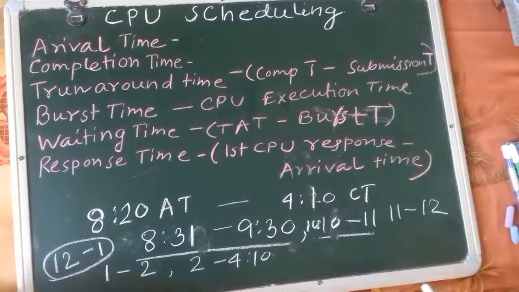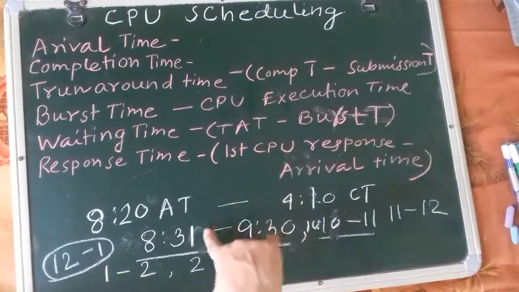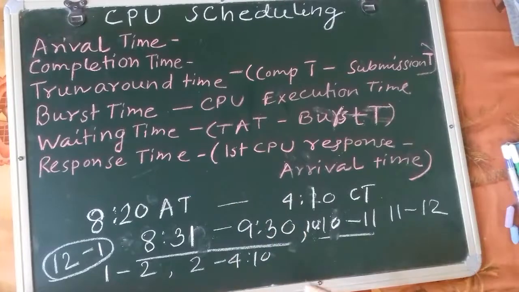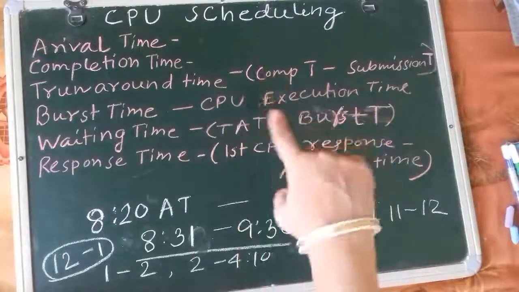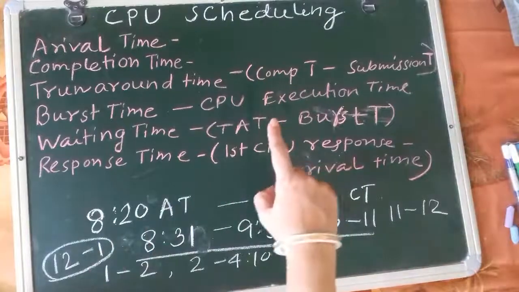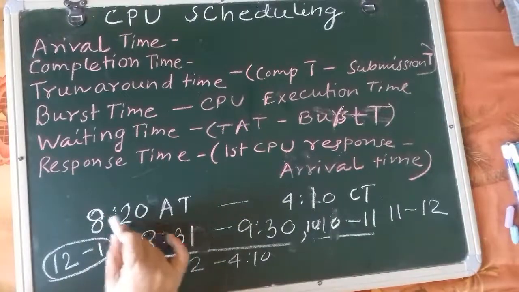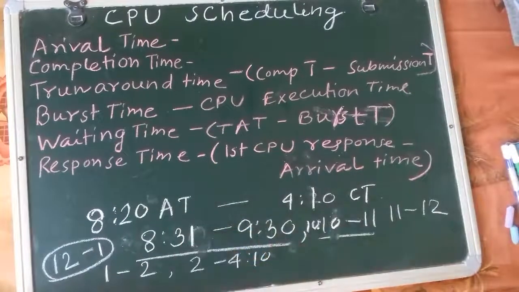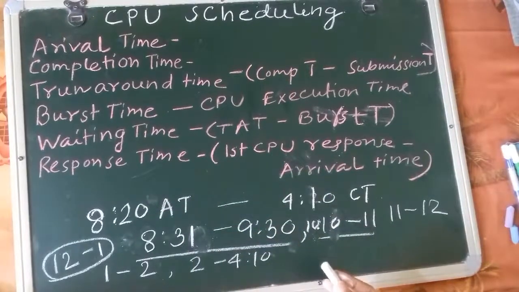Your response time is nothing but, after your arrival, when you got the first response. Response means, as I told, when the CPU is first attached with the process. Here it is when the teacher was first attached with you. What is that time? 8:31. You entered at 8:20, and at 8:31 your first teacher entered. So this 11 minutes is your response time.